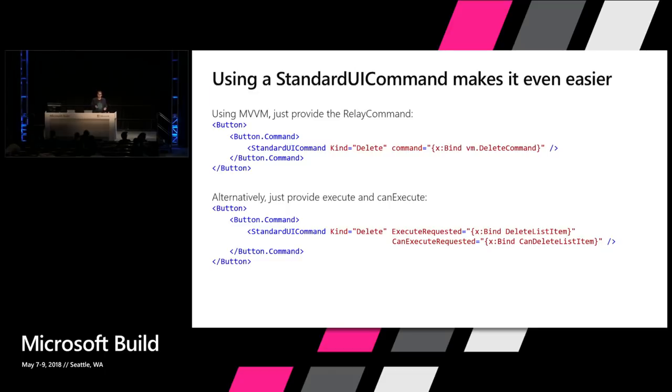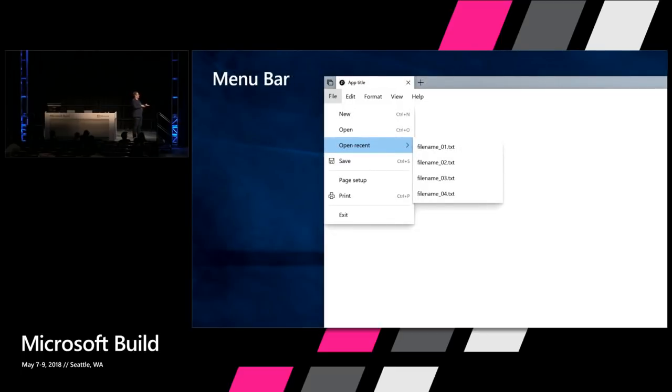Speaking of surfaces, we want to have some better surfaces for you to expose your commands. And one of the ones that we're bringing to the UWP, this might be one of your finally moments, is the menu bar. So yes, there's a menu bar brought into Fluent. We're a very inclusive design system, a very inclusive platform, and we want to have all the UI patterns supported that you care about. And so it's a great menu bar implementation. It has all the interactions you'd expect with arrow keys and alt keys and all that kind of stuff. But it also has nice modern styling and animation, shadows with depth and acrylic and all that kind of stuff. So really great menu bar implementation.